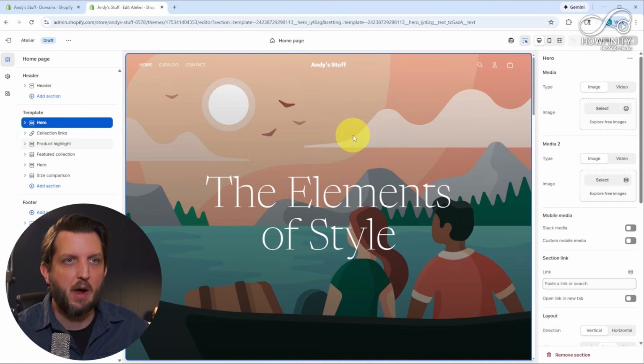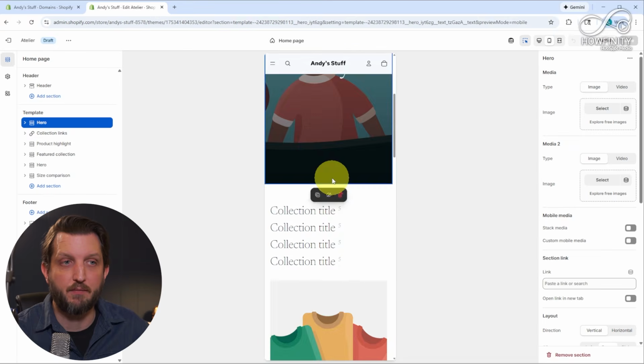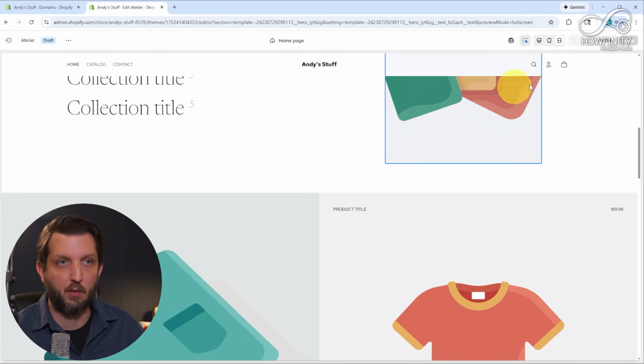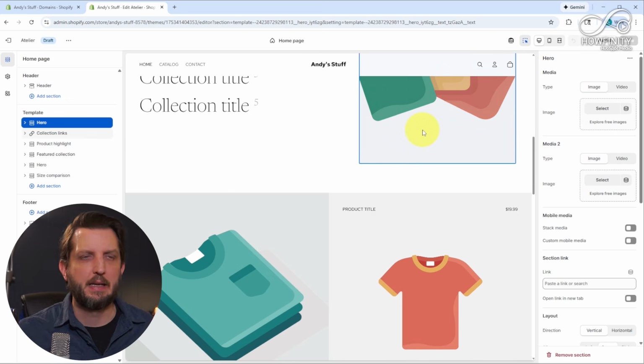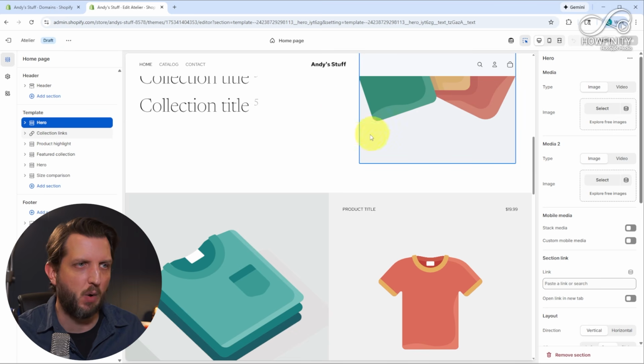Now up here at the top, they have a couple of different views that you can look at. You can see what it looks like from a desktop view, like on your computer. You can scroll over and see what it looks like on a mobile device, like a phone. And then you can also see just full screen. So it widens it all out there. We can go back to our desktop view here. And so I like to kind of switch between those just to make sure that I'm on track and everything is kind of looking the way that I want it to.